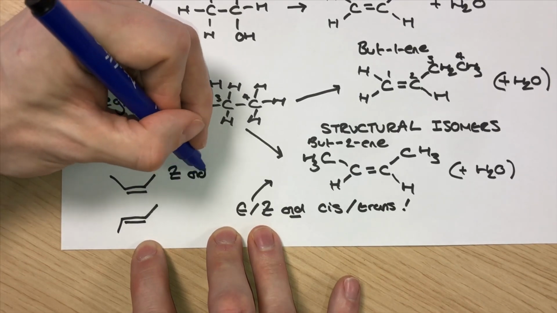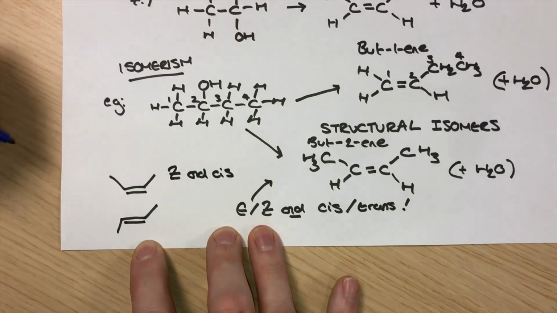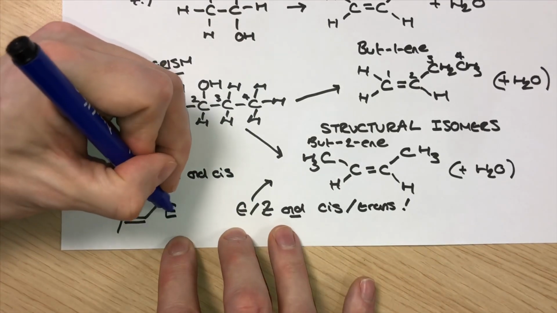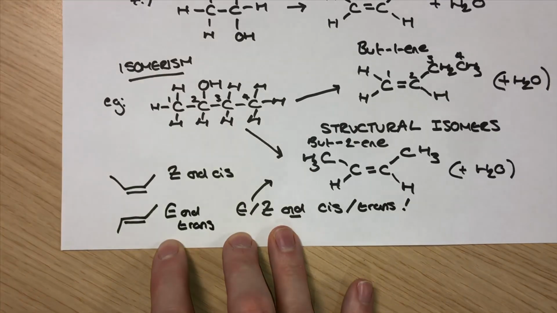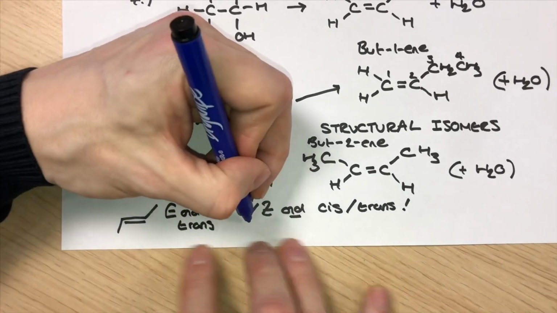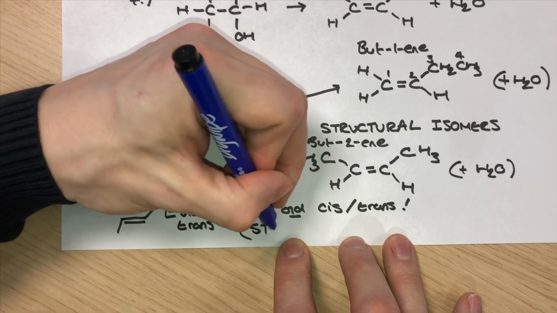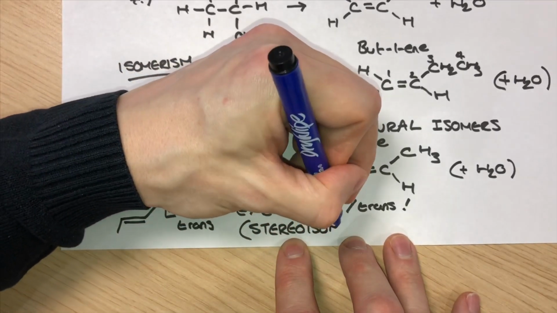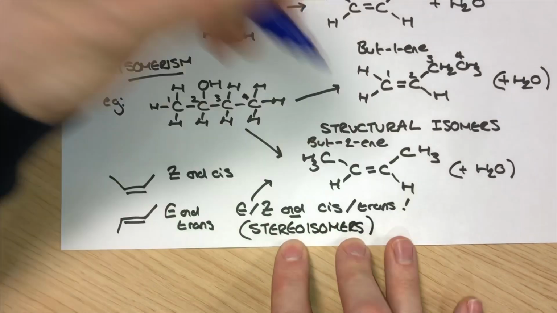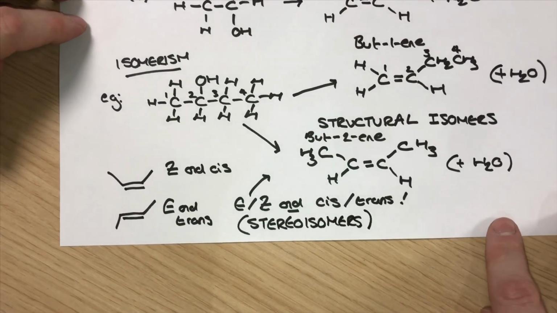And if you're unsure how we assign Z or cis, or how we assign E or trans, or whether Z and cis are always together, I recommend you check out the cards on this video at the end and take yourself to that EZ difference video. Now, when you name the but-2-ene, you can put E or Z or cis or trans at the start of the name, and this stereoisomerism is emphasized in that naming system.